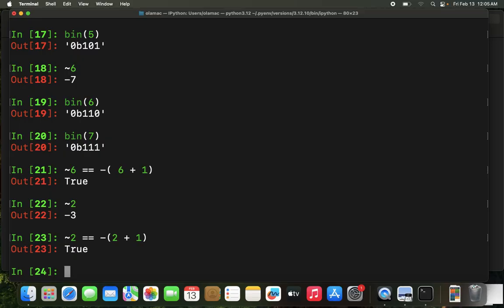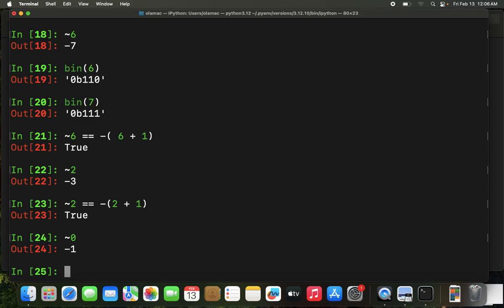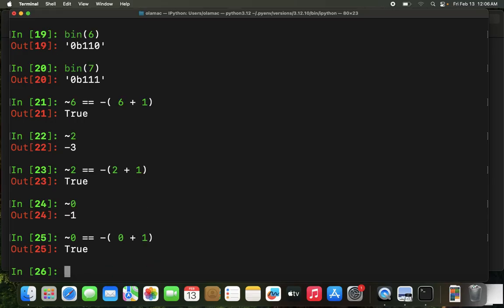Now guess this: if I did tilde 0, what is that going to give us? Minus 1, right? Because tilde 0 is equals to minus 0 plus 1, which is true.